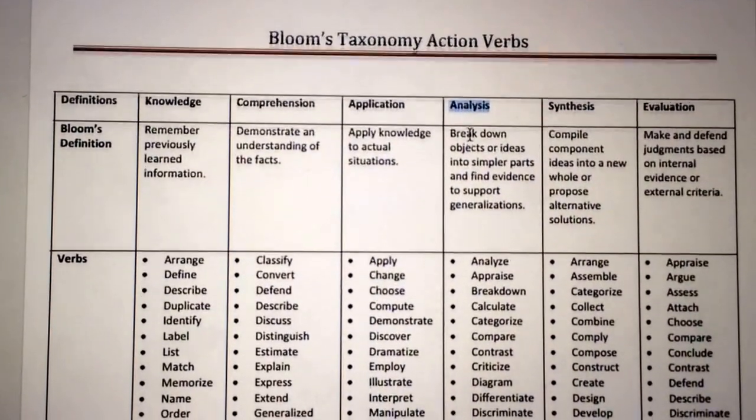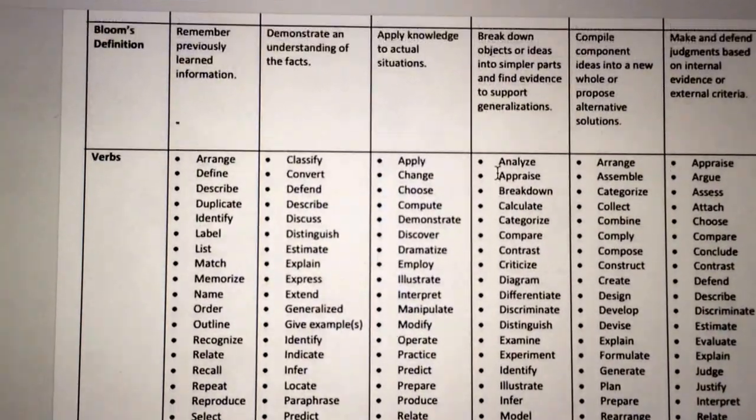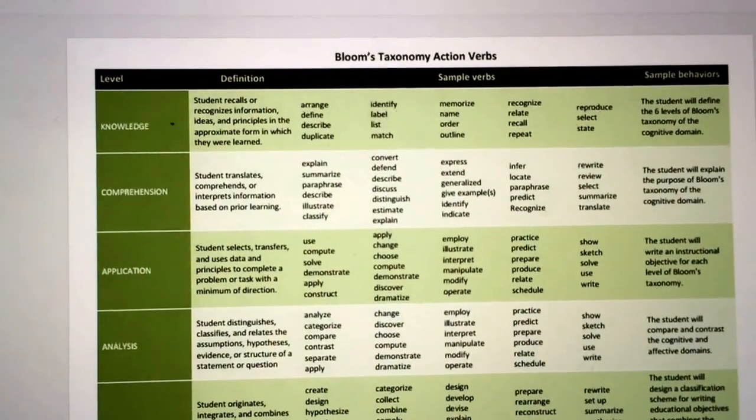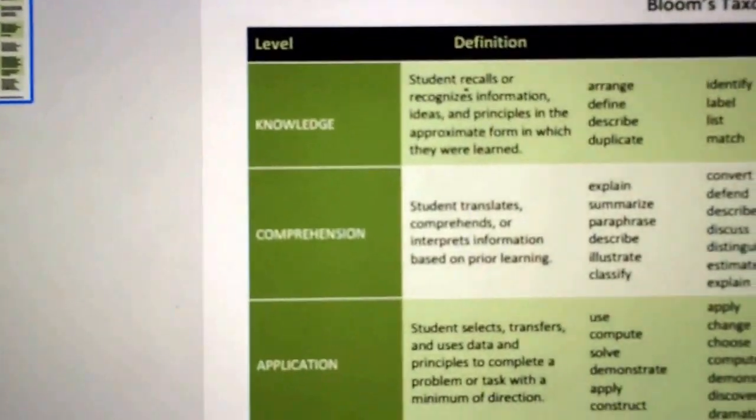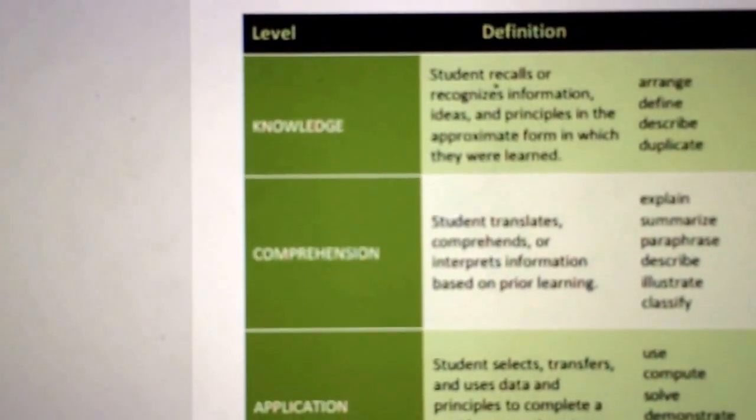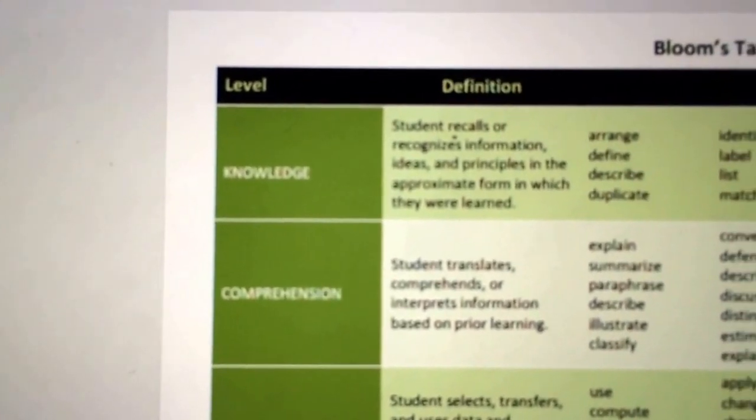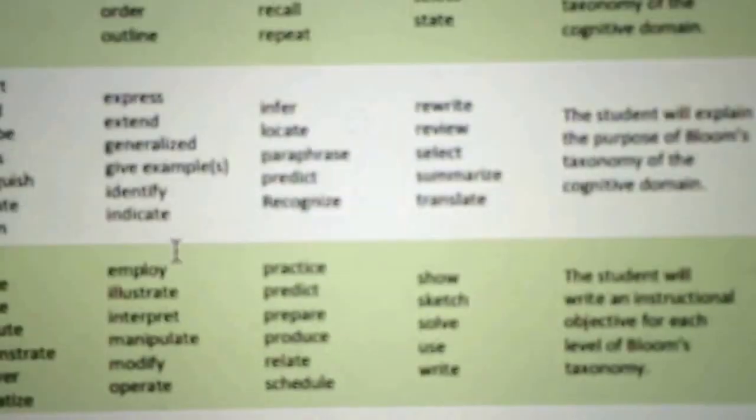And there are just oodles and oodles of lists of Bloom's verbs. If you Google, you can find other lists. This was just one possible list that I shared with you. You can also look at this resource that I shared with you. It's a list of Bloom's verbs along with definitions. These definitions aren't exactly like the others. So for some of you, perhaps these definitions will provide some clarity where maybe the previous PDF didn't. But also on this handout, they include sample behaviors. And so as you read along, so for instance, I'm going to stick with the analysis example that we started with just a moment ago.